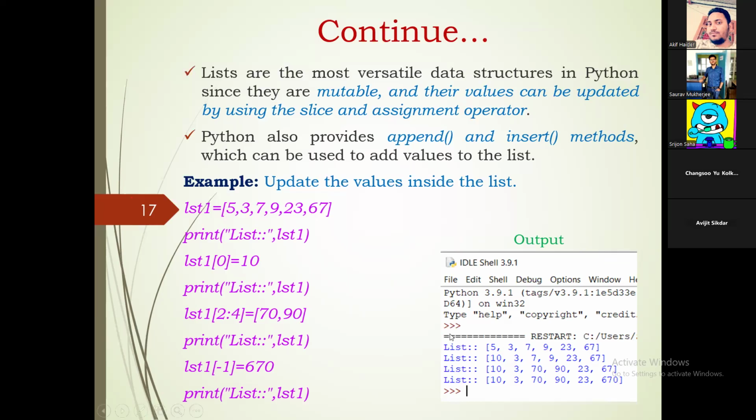Okay. One basic question: what is the difference between array and list? Array means single dimension, as in C language. Array is used in C language. Here also there is an array. We use arrays when we apply one dimension, two dimension, three dimension. So from an array we can create a matrix, because a matrix is a 2-dimensional array.